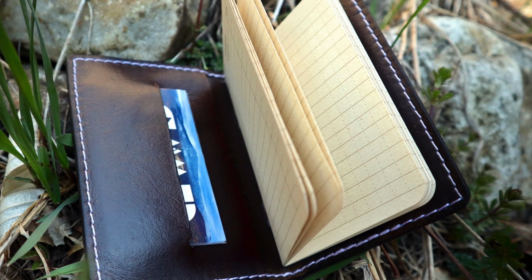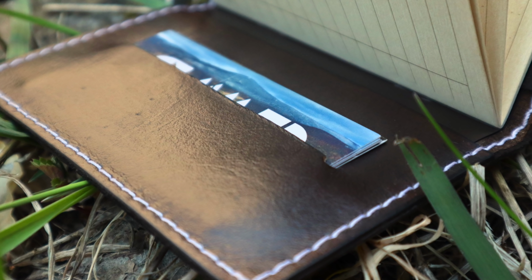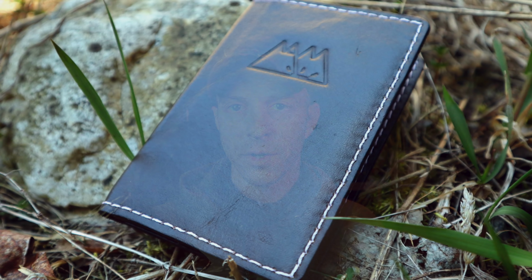I even made a place for business cards because I know a lot of folks who do metal detecting, like I do, run into other people when they're out walking or whatever, and you can give them a business card and say, hey, this is what I do. Maybe can I have permission on your land? People carry business cards for that purpose, and I thought it'd be nice to have a spot for it in this journal. And I can dye them several different colors.